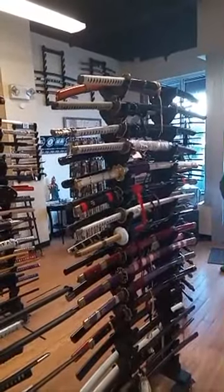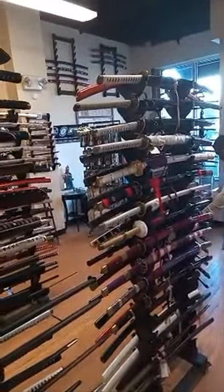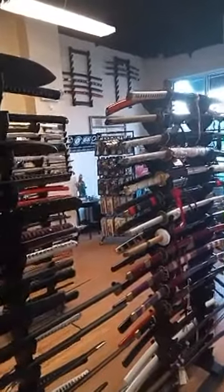Hey, Celtic Knight. Like this one here. Wood splitting swords. You know, swords aren't the best for wood splitting. I mean, you could, but get an axe for that.